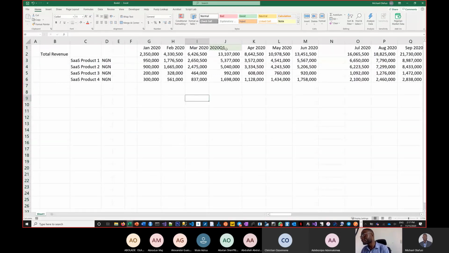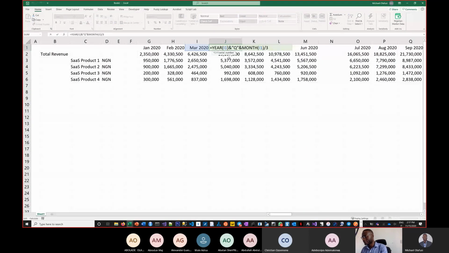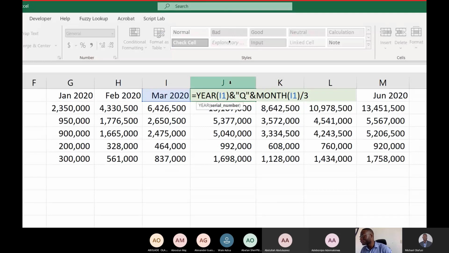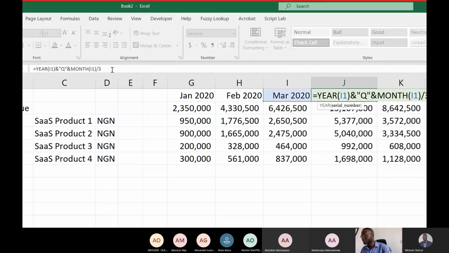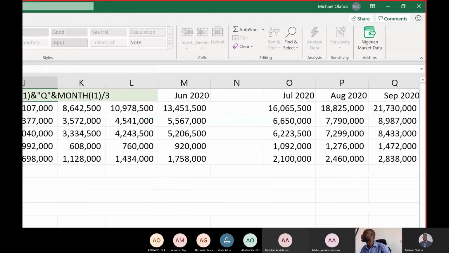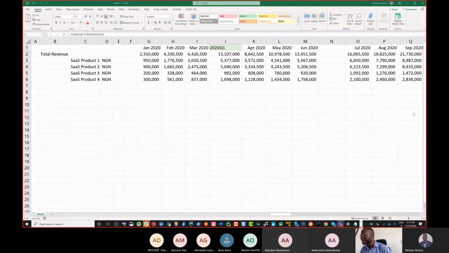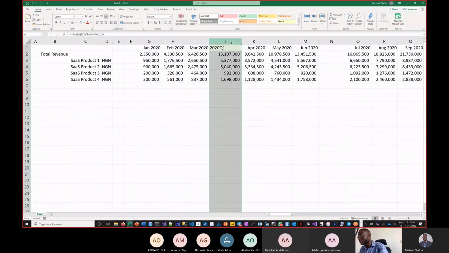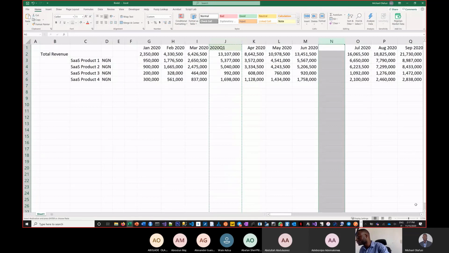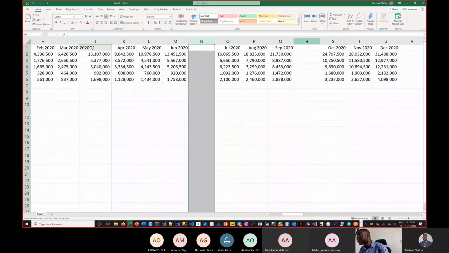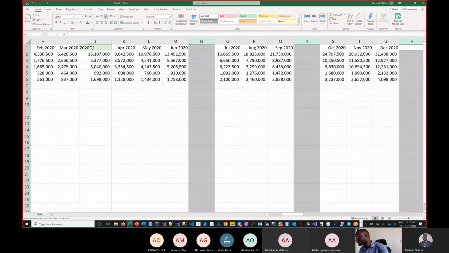Remember that I have done a formula here. So if I zoom my screen, you can see the formula, right? This formula allows me to extract the quarter dynamically. So let me just grab this formula and paste it for you in the chat box, so in case you are trying to do this, you will at least see the formula. That's why I sent you the file anyway. If you download the file, the formulas are also there in the file. So what do I do? I grab this, I copy it, I select all those spaces. I select all the places that I need to paste these.